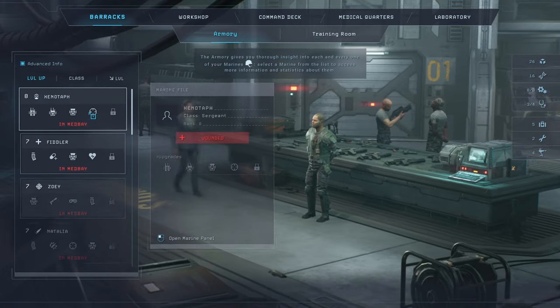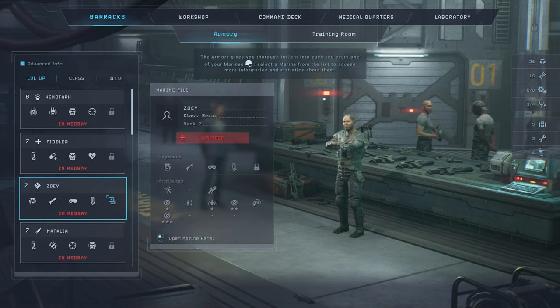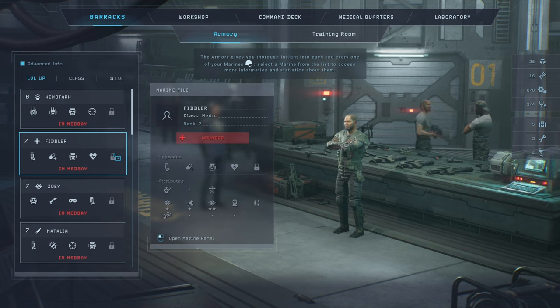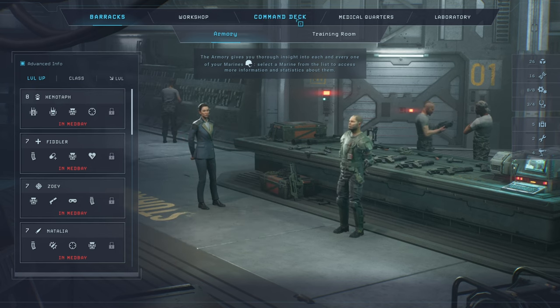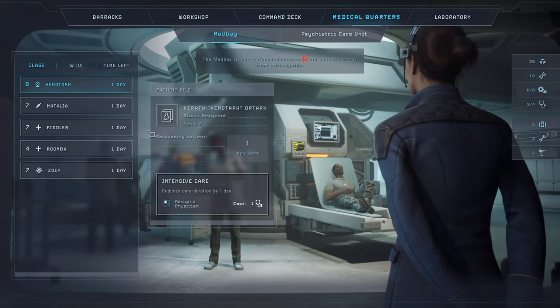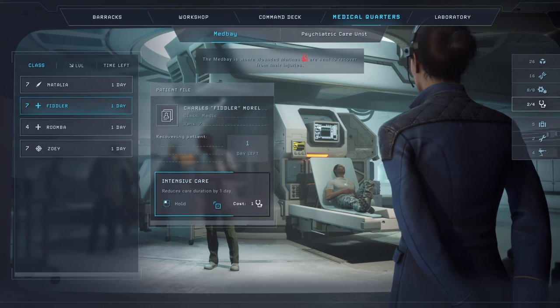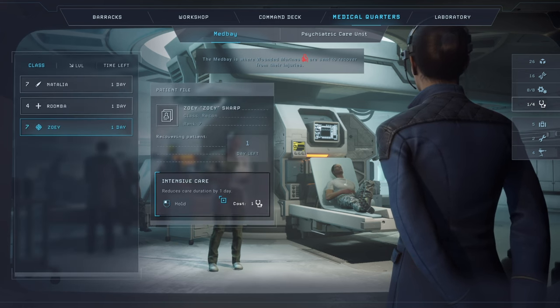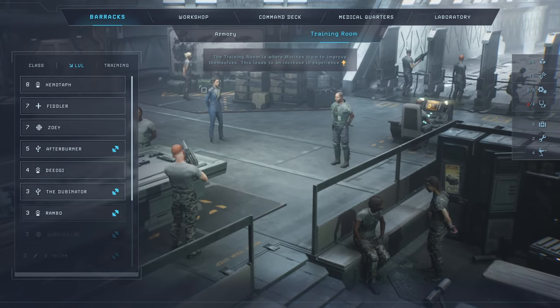In our barracks, I think Natalia was the one without the non-tired perk. Zoe got the non-tired perk. Fiddler got the non-tired perk. And Xeno got the non-tired perk. Which means medical quarters. Xeno, this one's a priority. Fiddler. Zoe.